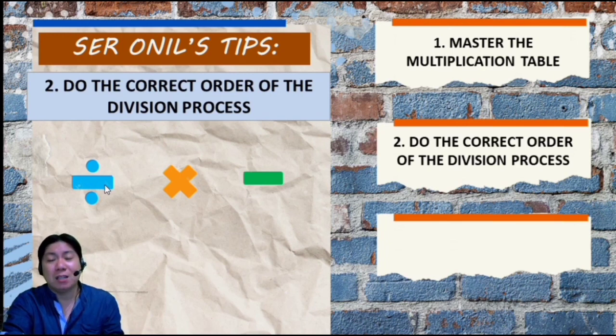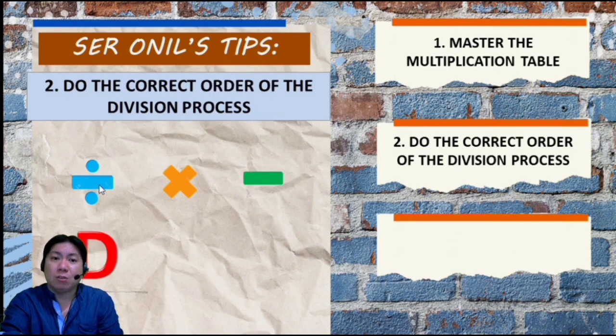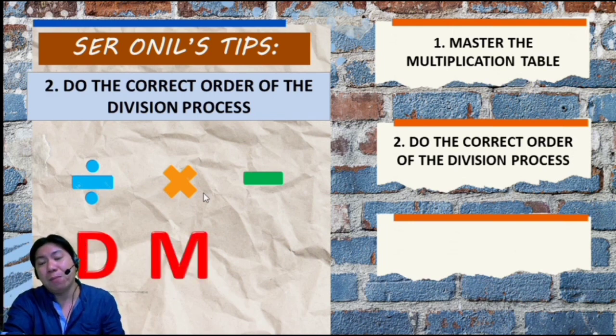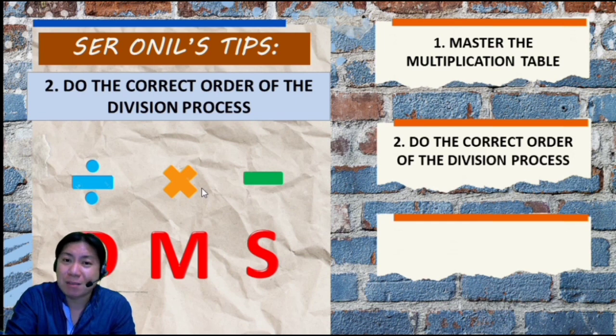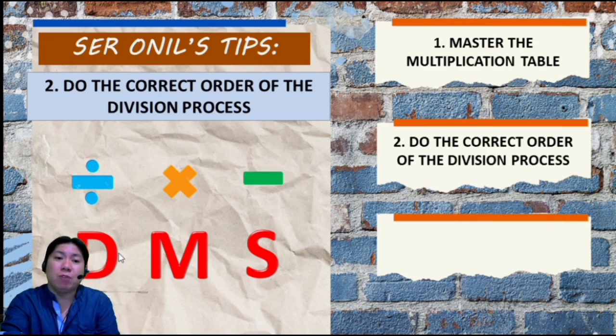So with my experience, para mas madaling matandaan ng mga learners yung correct order of the division process, nagbibigay ako ng code. So pwedeng yung first letter ng operation, that will be our code. Like for division, it could be D, multiplication, M, and then yung subtraction, S. So pagka may code na kami, if we are able to establish the code, yung DMS, in that way, maalala nila na yung correct order of the process should be DMS, or division, multiplication, and subtraction.